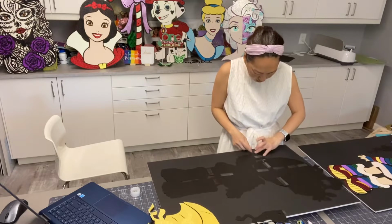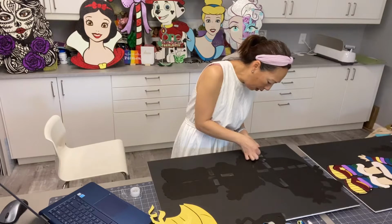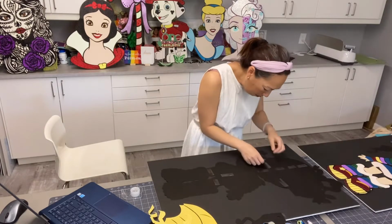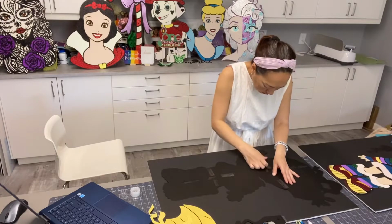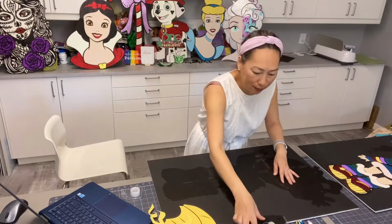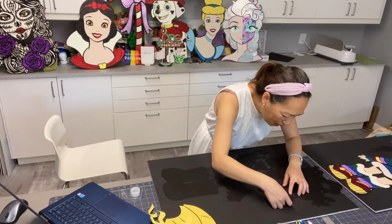Oh my gosh, that was hilarious. I'm like, what am I looking at? The hair doesn't belong here. Okay. But an easy fix. Okay. This makes more sense. I was like, ah, okay.